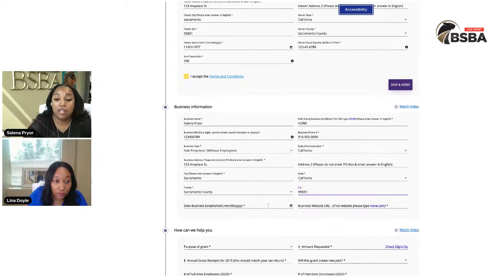Now, this is one of the most important things you need to know. If you were not established before June 1, 2019, you are not eligible. So you need to make sure that you have that, and they will ask for paperwork to confirm that you were in business before June 1, 2019. So please, if you were not in business before June 1st, you're not eligible. Don't call us. We can't make you eligible. We want to help everybody, and we can help you to the extent that we can help you. But if you're not eligible, you're just not eligible.